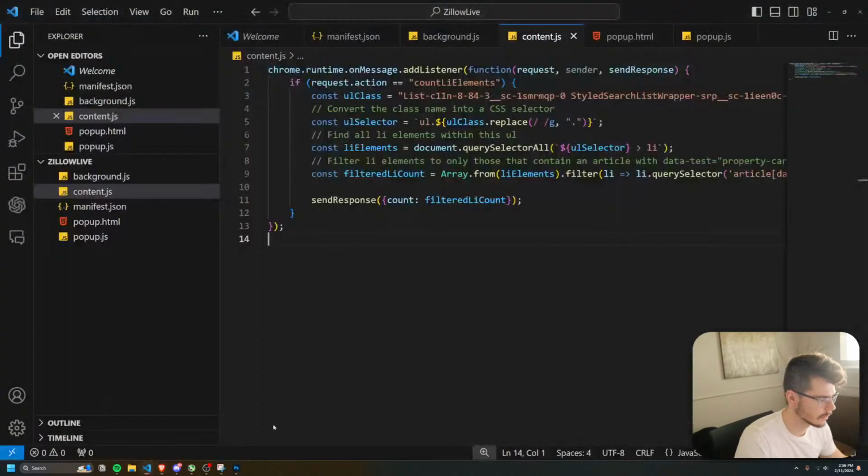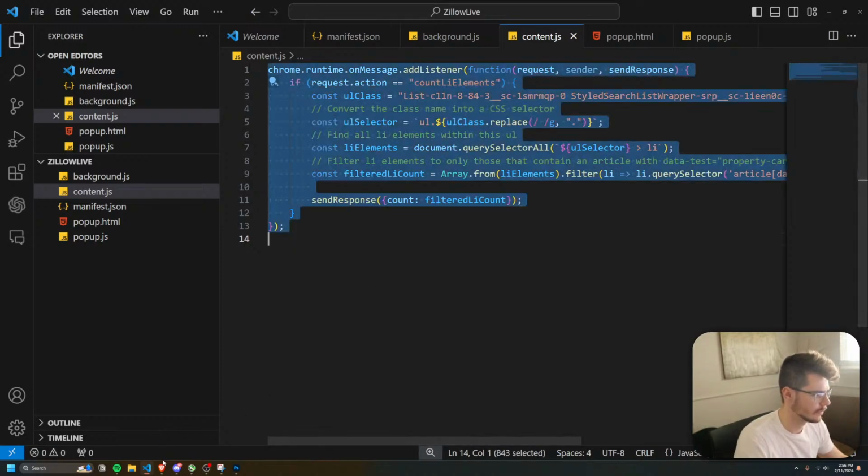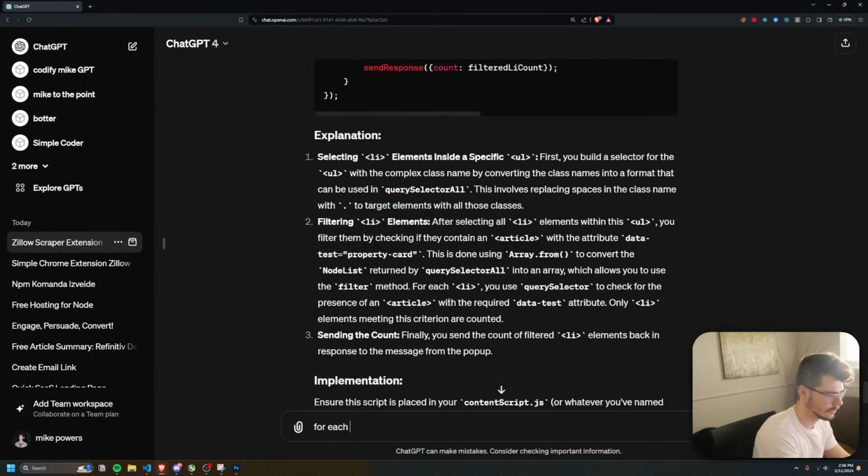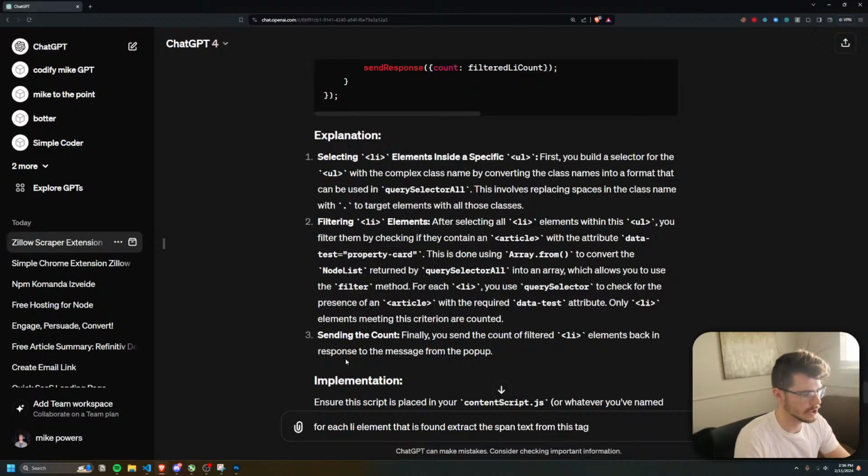Let's see here. What am I looking at? Okay, yeah, so let's go back here and then we'll say, okay, so for each LI element that is found, extract the span text from this tag.